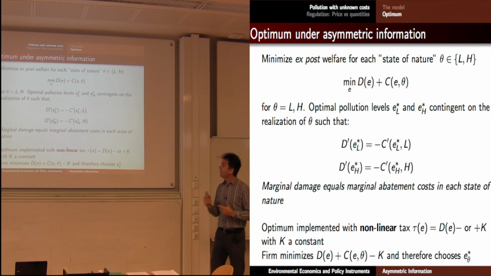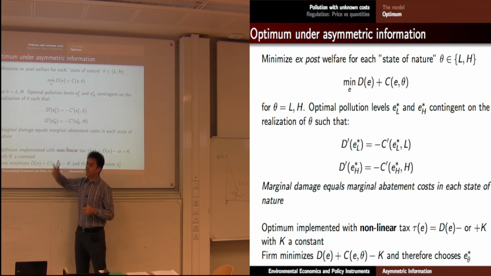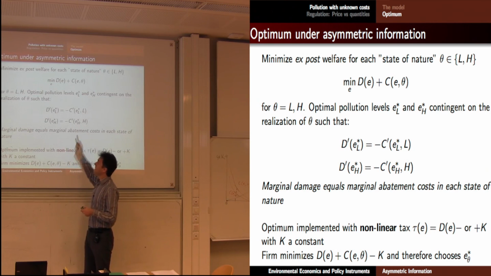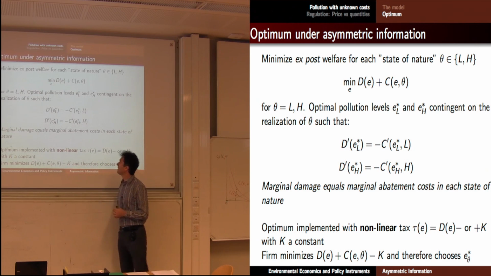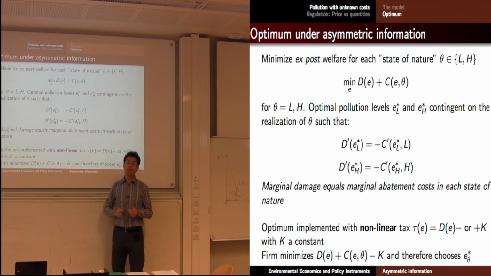So the interpretation, as you may know, is that on this side, this is the reduction of damage from one less unit of emission or one more unit of abatement. On this side, you get the cost of one more unit of abatement. This is the interpretation of marginal abatement cost. And it is negative because here we talk about the cost of emission.